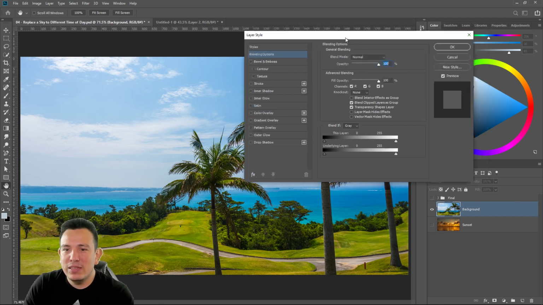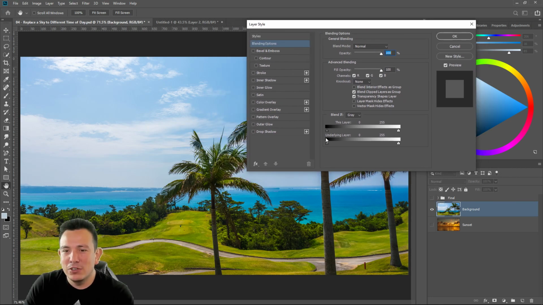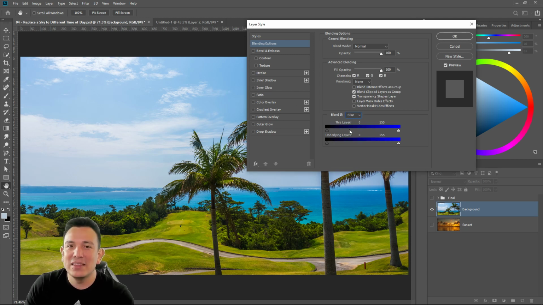And from here we have this really powerful feature called Blend If. By default it's set to gray, which means that you can hide the dark pixels or you can hide the bright pixels. But you also have access to the channels. So if I click on this drop down, you see the different channels, red, green, and blue. And you can see that I can select the blue channel, which is the one that had the most contrast between the foreground and the background. So now I can start hiding pixels referencing that channel. So remember how the channel had the palm trees really, really black and the sky really, really white. So we're gonna use that as our mask.